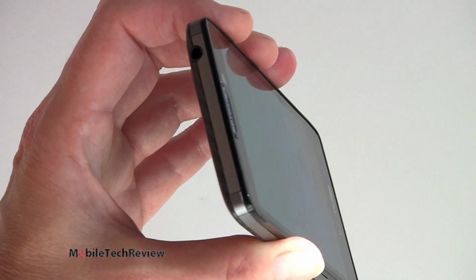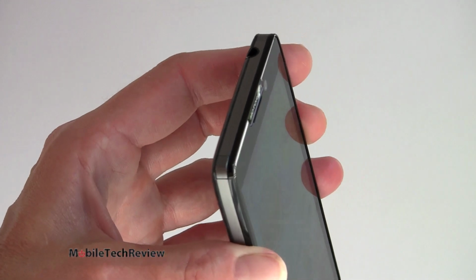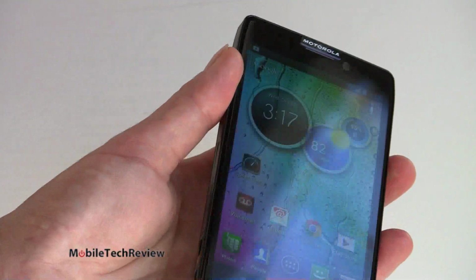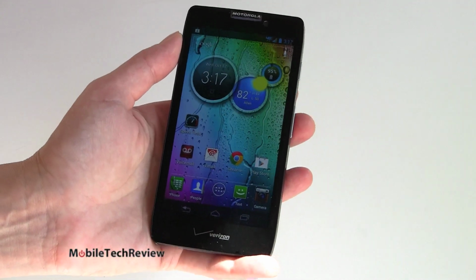On Browsermark, it did quite well. It scored 1007. So certainly a fast phone. When quad-core phones come out in this country, you might feel a little bit left behind, but that's always the case with technology, folks. This is a nice, fast phone. And since we haven't heard about a whole bevy of quad-cores being announced for the U.S. market, I wouldn't obsess on that too much.